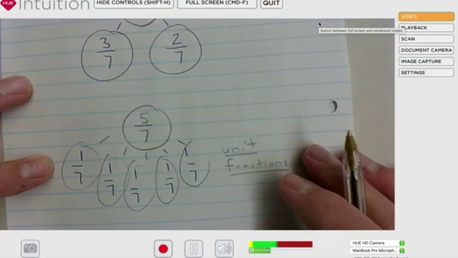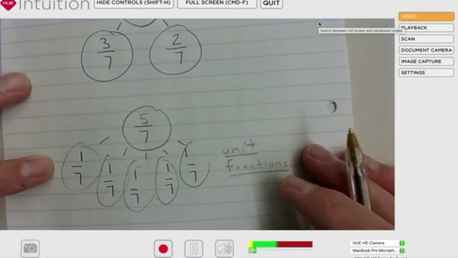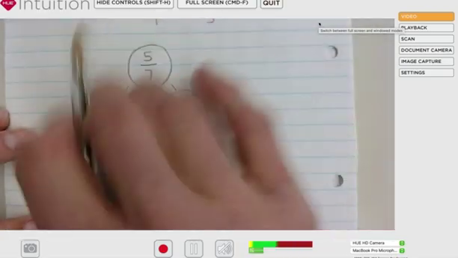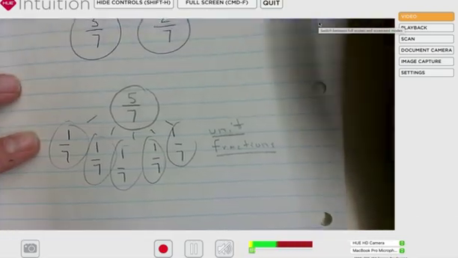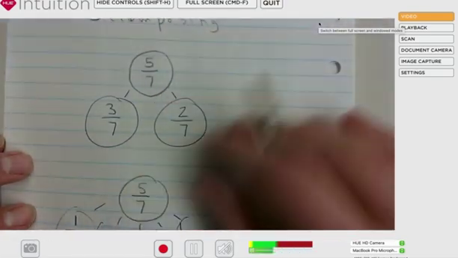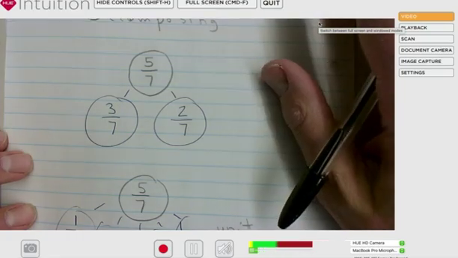This is called, by the way, a number bond. Probably should have mentioned that. You've probably seen this before if you do the program Zern. They're very fond of number bonds. So you can break this down in a few different ways. There's more than one way to peel an onion.